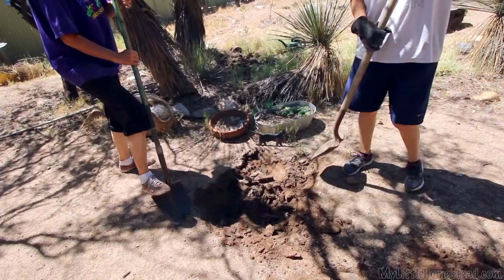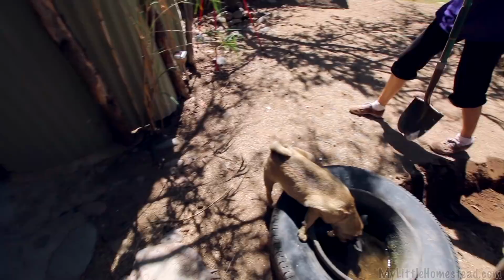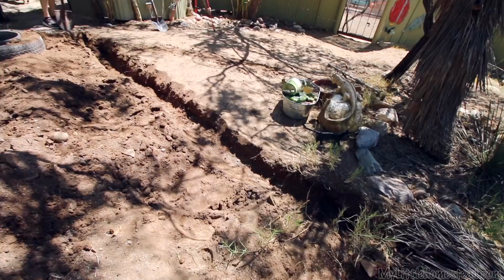Dry. We know the pipe's there, that's all we know so far. Our first glimmer of hope. Bree has at least found the pipe. Yay, it's close to the gray water, but at least it's a start. So we're just following it now. Look where it's headed, Shae. Right under the beautiful cement. This is what happens when people don't have good memories. This is the torture they have to go through.